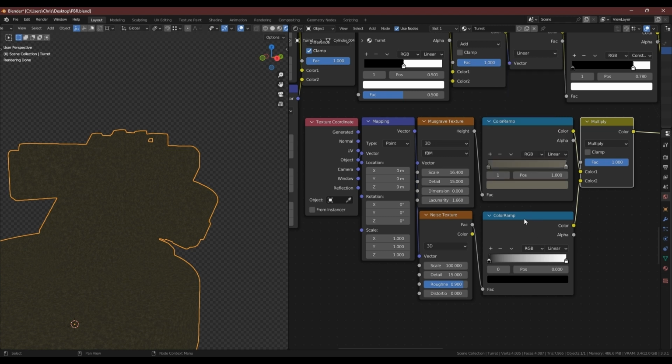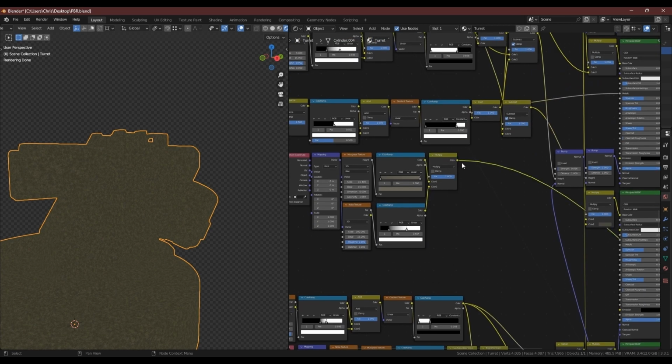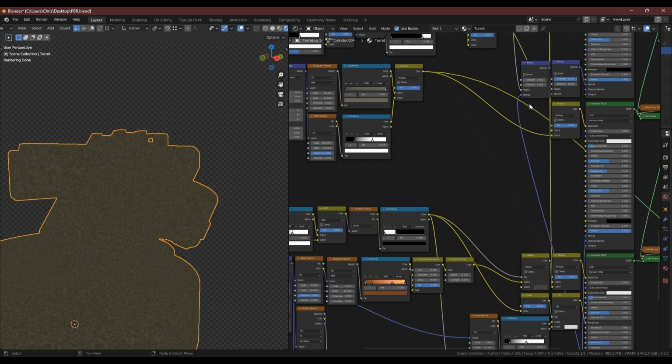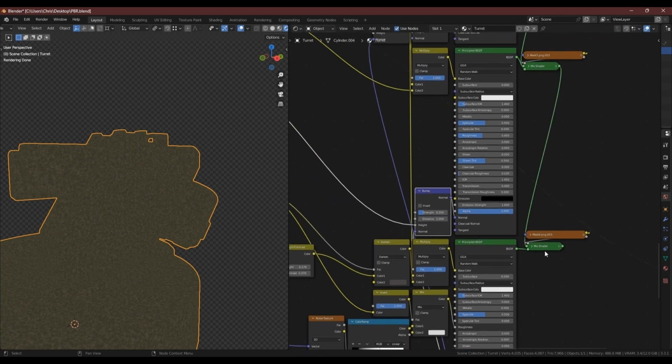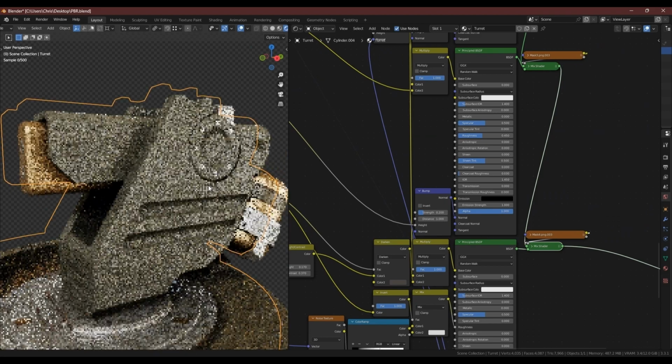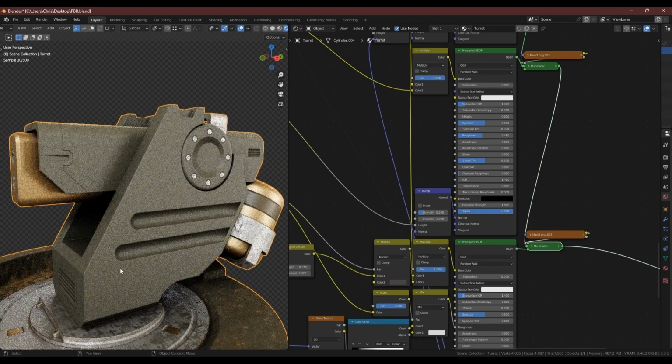And the cool thing with a procedural setup like this, we can always go back and change any part at any time. And when we're happy with it, we can bake it down into a set of PBR maps, which we'll be doing in the next video. Just going to add this in as a bump as well. And that's giving it this sort of plastic coating. You can see there.